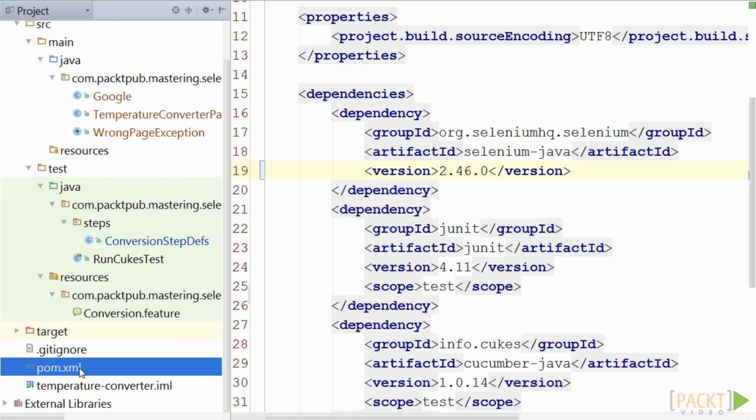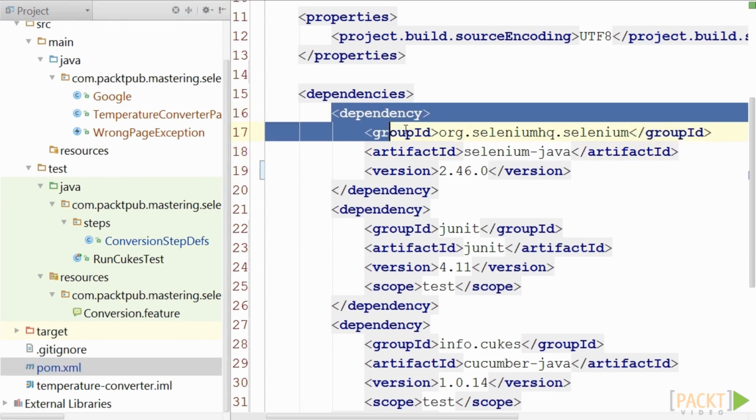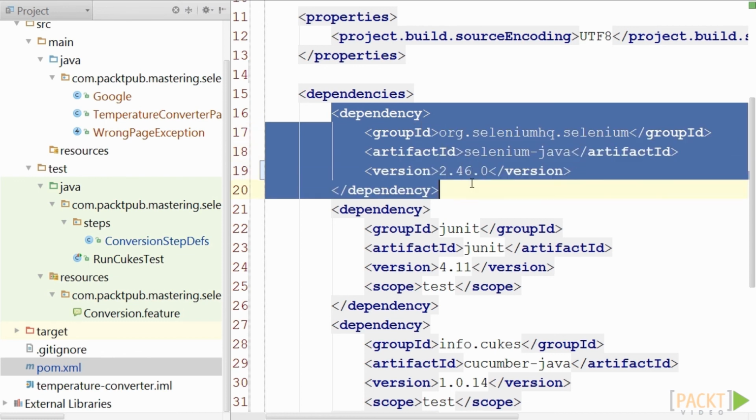But before we can do anything, we need to add Selenium support to the project. Let's add a dependency in the POM for Selenium support. This is the dependency portion of the pom.xml file. This is sufficient for us to implement the interaction with the web page. With access to Selenium, it is time to do the actual implementation.